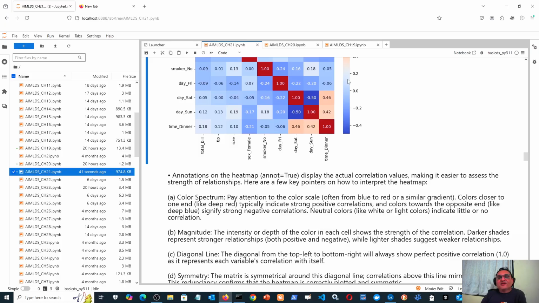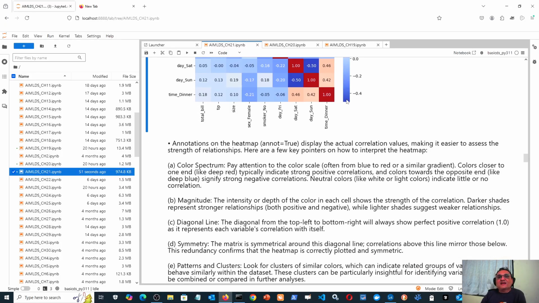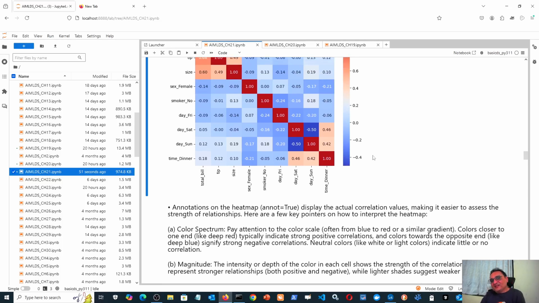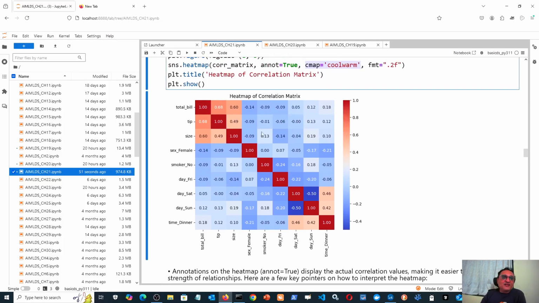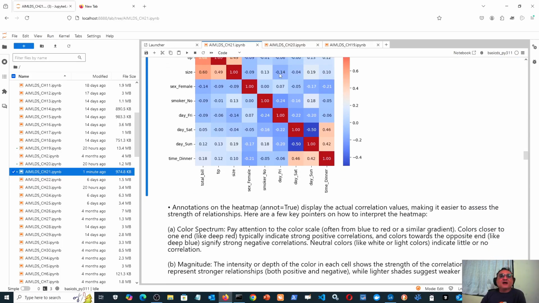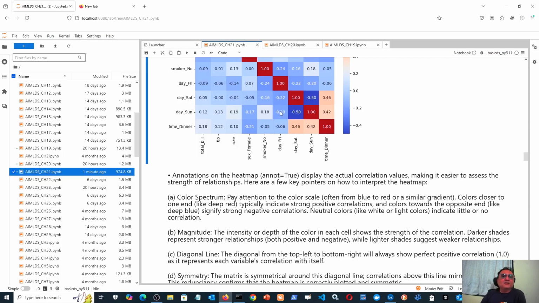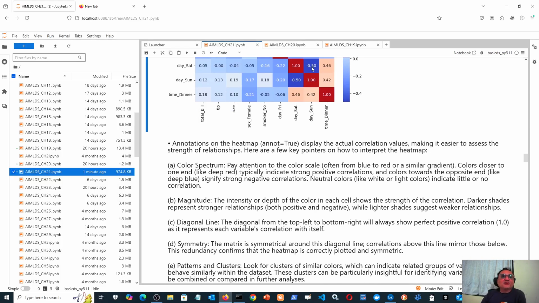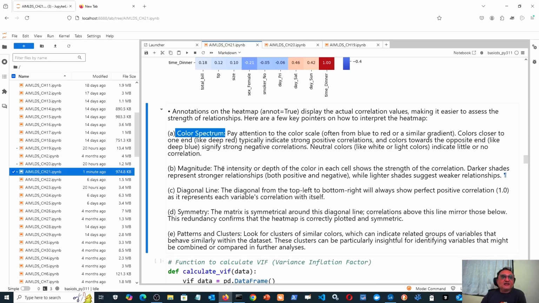And from white, if I go downwards towards light blue, then slightly dark blue and extremely dark blue, then negative correlation increases. So light blue, that is -0.13, that is this kind, okay, this -0.14, then slightly dark, that is -0.17, still dark, -0.24, still very dark, -0.50, here also -0.50. So one, you should pay attention on color spectrum.